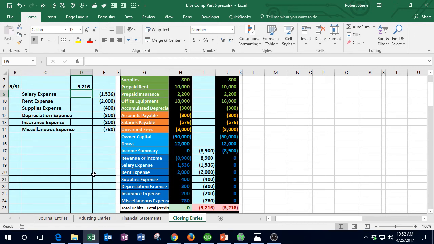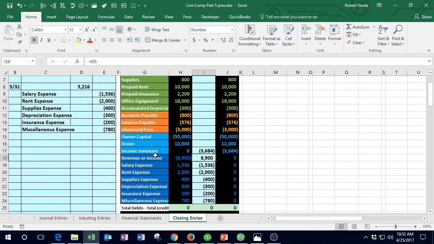All right, so now we're going to post that out. Now there's something already in this cell in I-17. So I'm going to double click on that and go to the end of it, say plus, and then point to this 5,216. And I know I didn't put the name there yet, but I'll do that in a second. So we're going to say enter. Once we hit enter, this number will go down, put us back in balance down here.